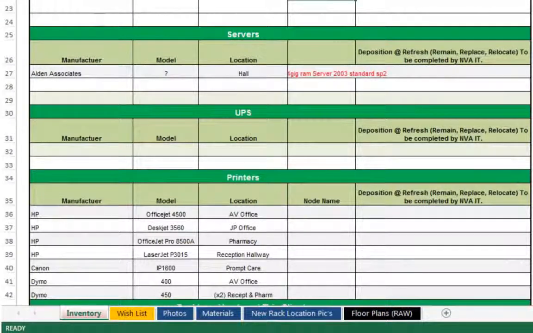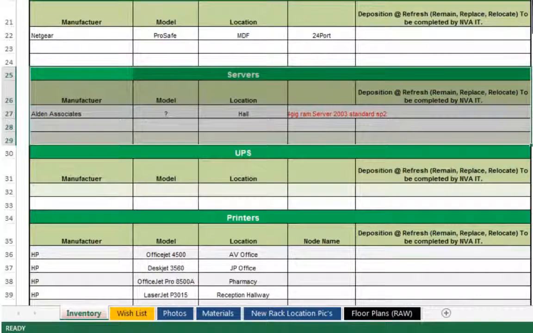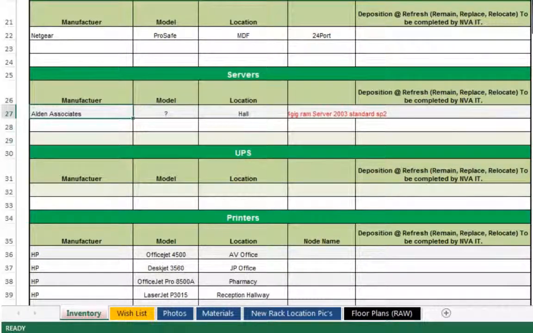Scroll down just a little bit. The next section is the server or servers. Typically, these hospitals are going to have one particular server. If it is a clone server or something that's made in-house, just try and grab as much information on that box as possible. If not, if it's a Dell TZ140, of course you would put Dell TZ640. And the location, is it in the hallway? Is it under the manager's desk? Is it hanging in the ceiling on a rack?